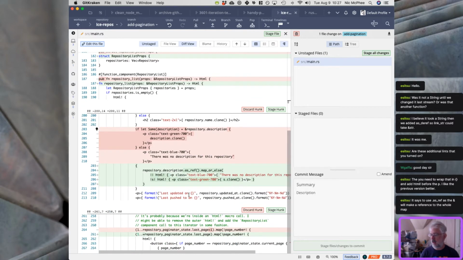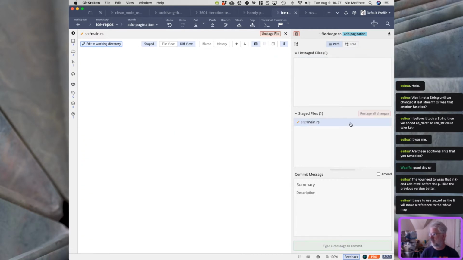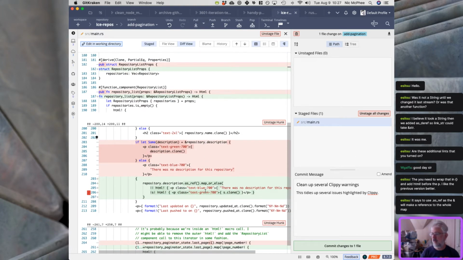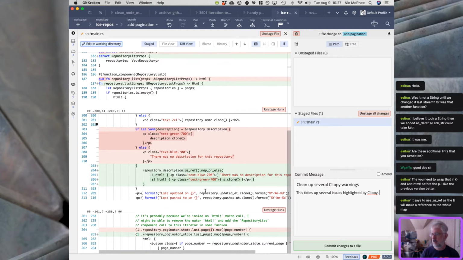So that is taking care of a warning, and okay, so everything we changed is taking care of a warning. Clean up several Clippy warnings. Resolves or tidies up warnings highlighted by Clippy. Are there any interesting enough that they deserve discussion?